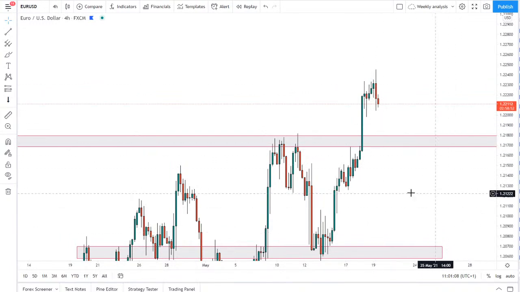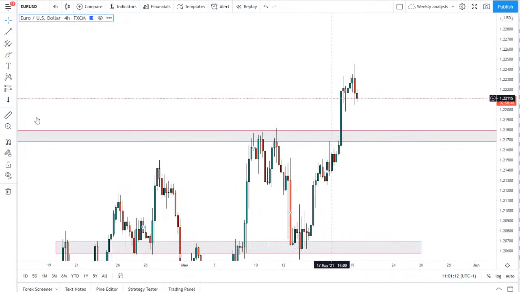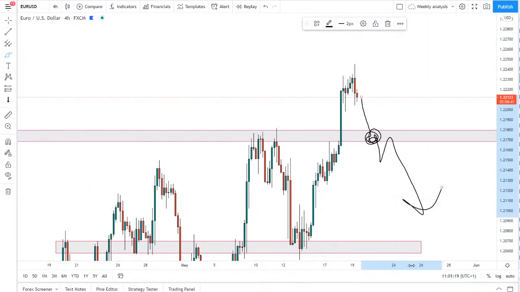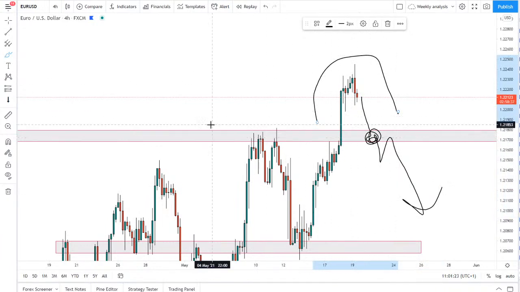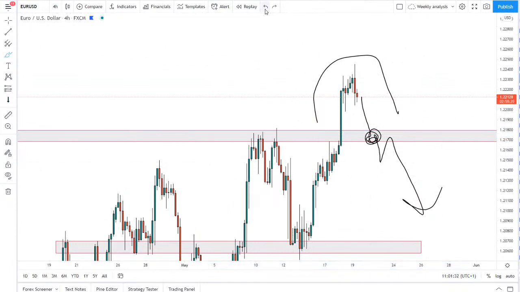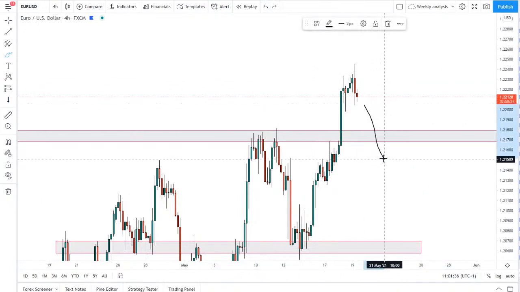I will exit my remaining positions that I do have on from down here if we do actually push down and break through that area. We could actually see a bigger move to the downside if that happens, because that means that this price action was a false breakout of that resistance here in the market. So if that does happen, I don't really want to be involved. If it does happen, of course, I will exit the remaining positions and we break through there.